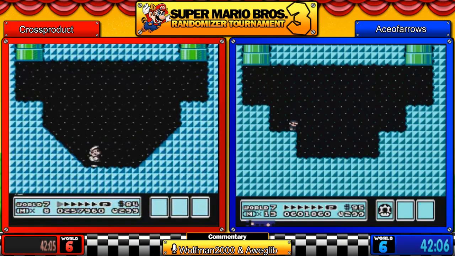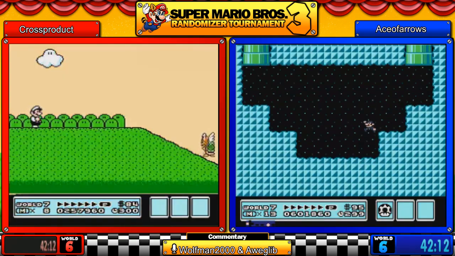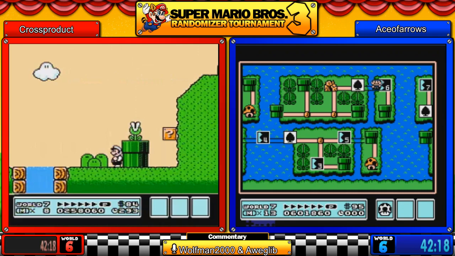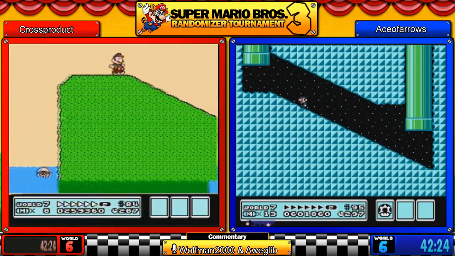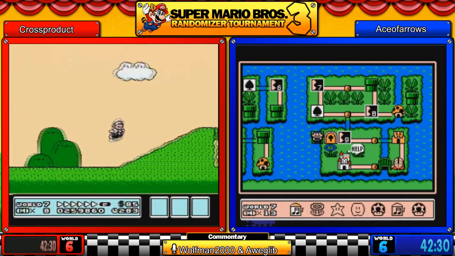And with that, keep in mind, Crossproduct... Ooh, both runners are very close to each other. And... Ooh, Ace finds the troll pipe. Crossproduct deciding to go this route. And clear through 7-2. Ace is just saying, screw it, I'm gonna skip 7-6. Will this be the right pipe? No, it's not! No hammer!